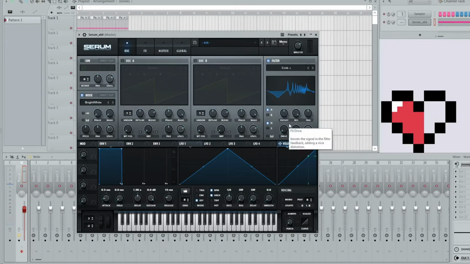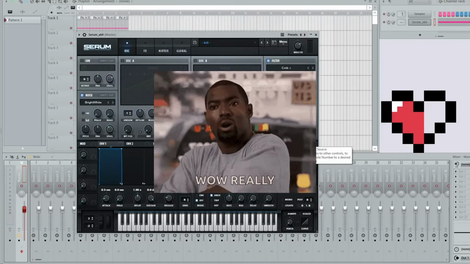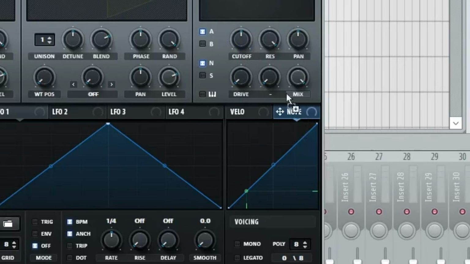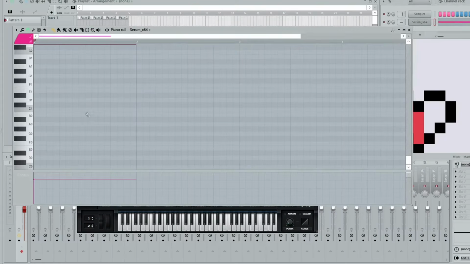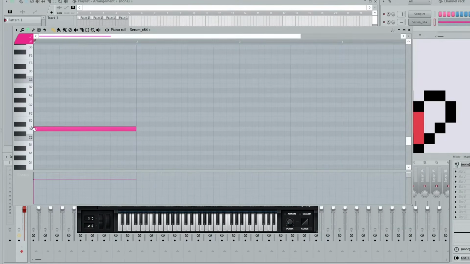Alright, so now we're getting some actual tones. And we can adjust the pitch by turning down the cutoff. Wow, that's a pretty cool sounding bass. You can also use the note tracking parameter to modulate the cutoff, so that way the note will change depending on what note we play in the piano roll.